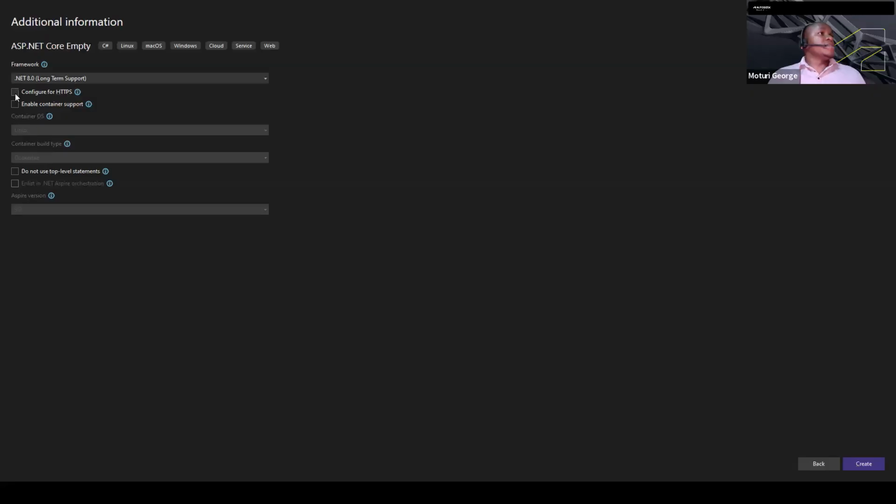So we uncheck this since we are not configuring for HTTPS. Also, this should be unchecked. Once we have all that unchecked, also we are not going to enable container support, that's Docker, so we are not going to use that. So once we have disabled or unchecked all those, we create our project.